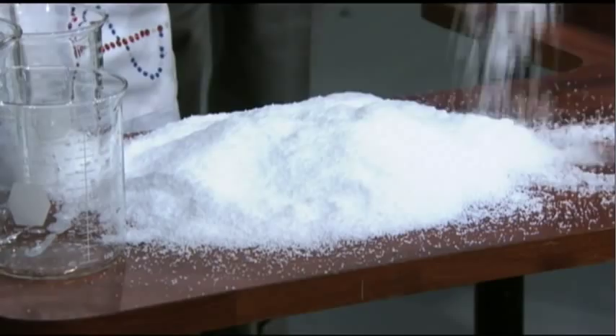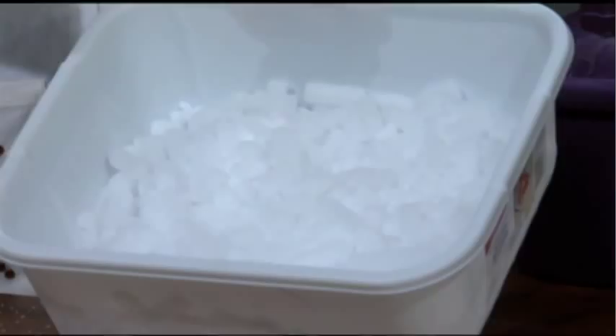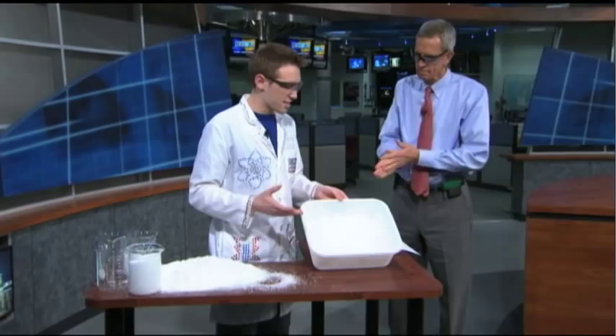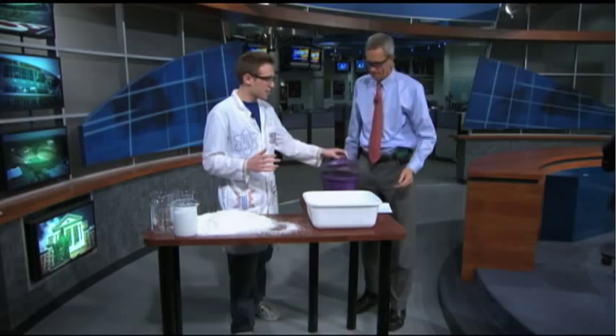Our second scene today — we're going to make a low-lying fog effect for an eerie and spooky scene. What I have here is dry ice. It's basically solid carbon dioxide gas, and it's negative 78 degrees Celsius — extremely cold, you don't want to touch it. What's interesting is it goes directly from a solid to a gas in a process called sublimation. So today we're going to make our fog effect simply by adding some hot water onto the solid carbon dioxide, which will sublimate, cooling the air, and making a nice eerie fog effect.